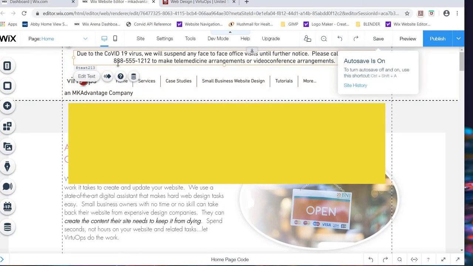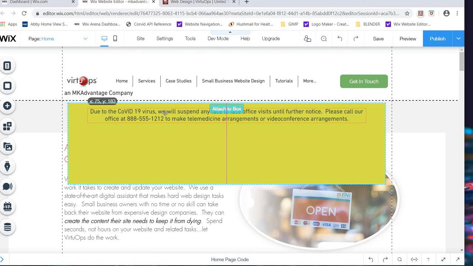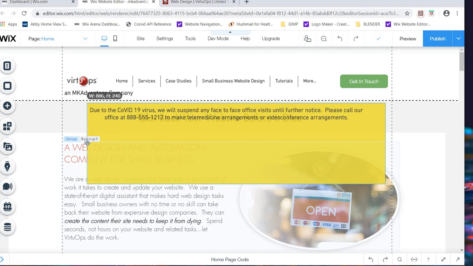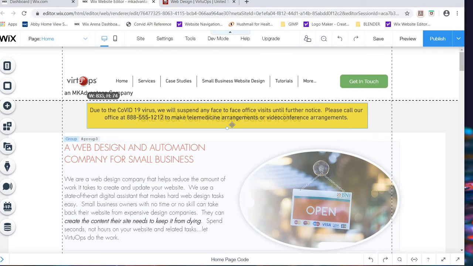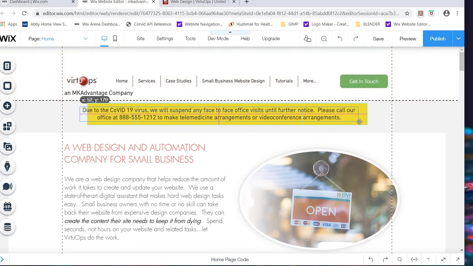Then I can take my text that was up here, and I can now attach it to the box. Now you'll notice, same thing, the text now becomes part of the box when you do that. Then I can shrink this a little bit on this side, grab the box a little bit on that side like that. So now that the text is part of the box, I can move the whole box.